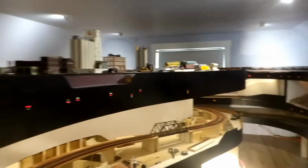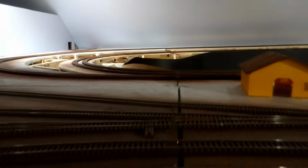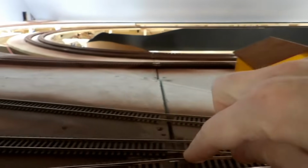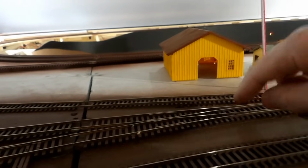Well, heading into the client's train room, you can see there's a lot of cars and locomotives on the track because he has been using it. We have some action items on the maintenance list. Most of the rail joints across this section are a little bit on the tight side, and there's a few places where they've caused some buckling. Here's one where this rail is buckled, and it's also closed up that electrical gap, so if we try to throw this turnout, we get a dead short.